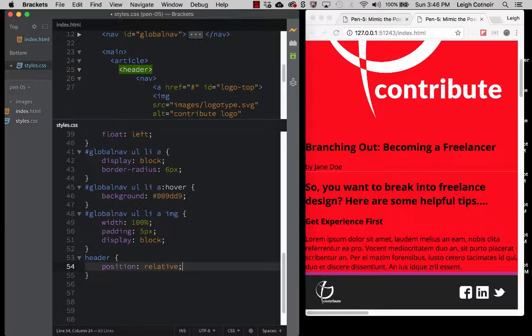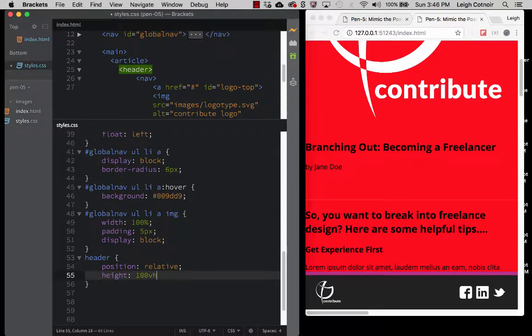It'll just change the stacking order. Okay, so now that it is position relative, I can tell it that I want it to be, let's see, width, let's say a height first. We don't need to set the width because it'll automatically go its full width. So height, let's say, is 100vh for viewport height.